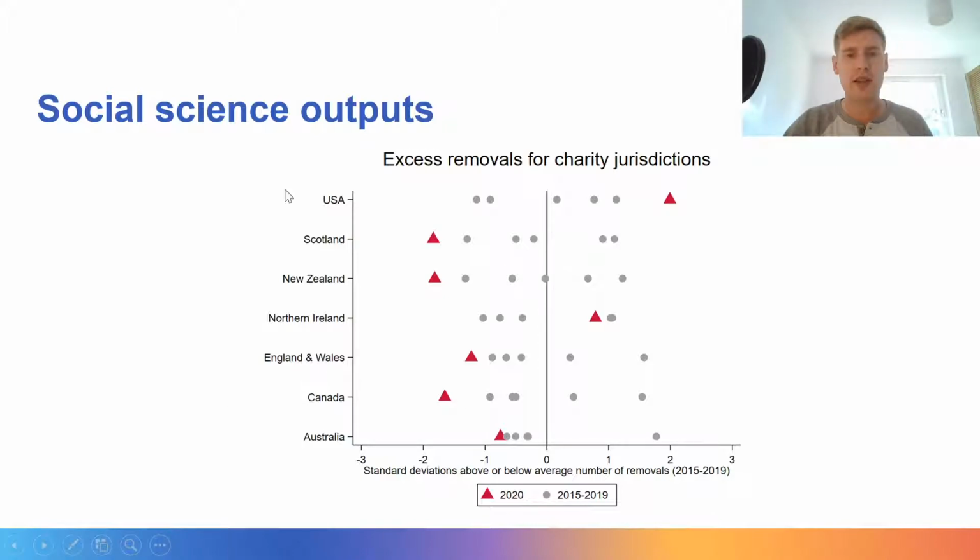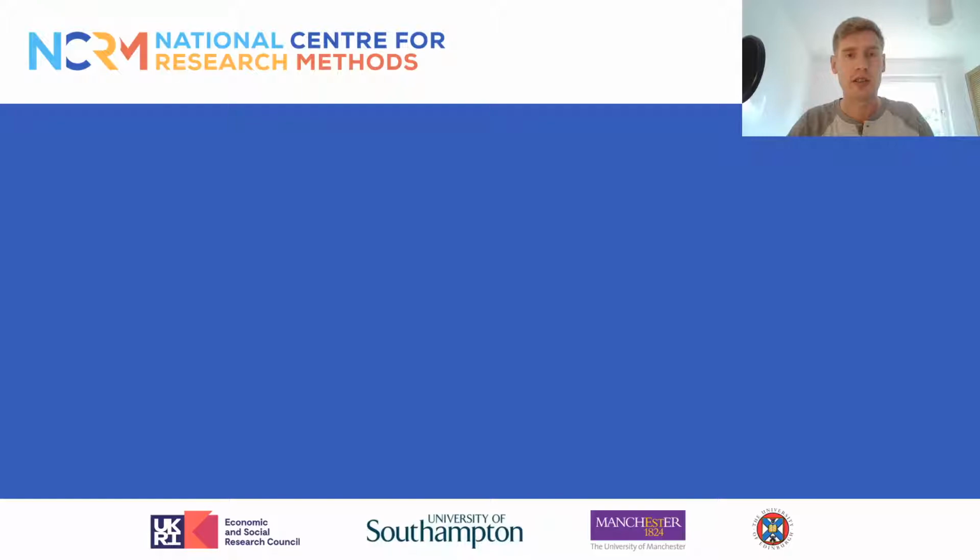So we can see in Scotland that 2020 was an untypical year. It's nearly 2 standard deviations below the average. There's an average amount of deregistrations that we would expect, and 2020 was considerably less than that. It's not quite the case for Australia. In fact, there are fewer charities deregistered in 2020 than what we would expect, but it's not so low. It's not even 1 standard deviation below what we would expect. But that's the use to which I am putting the data that I've been collecting.